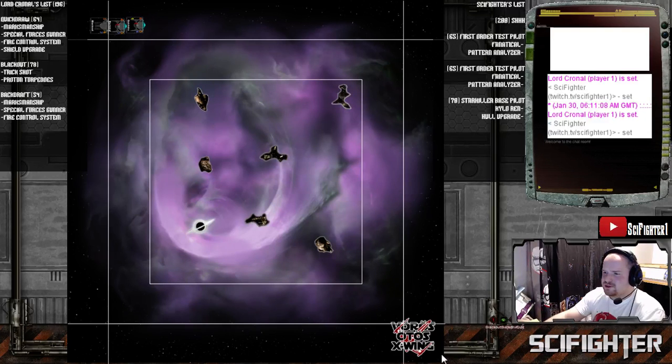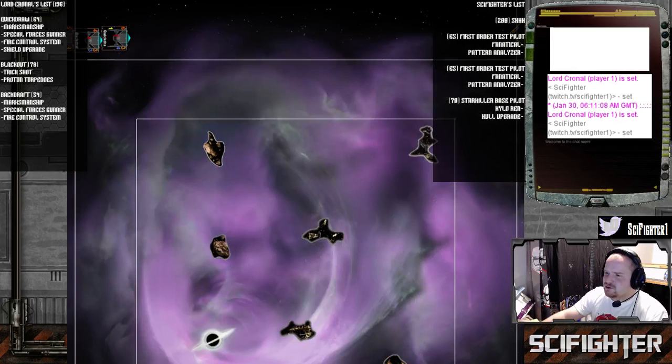He's set, so it is time to set all of our ships. 1, 2, 3, 4, 5, 6, 7, 8, 9, I believe should do it. We're going to put him right up in the corner, as it is the closest obstacle to our board edge.